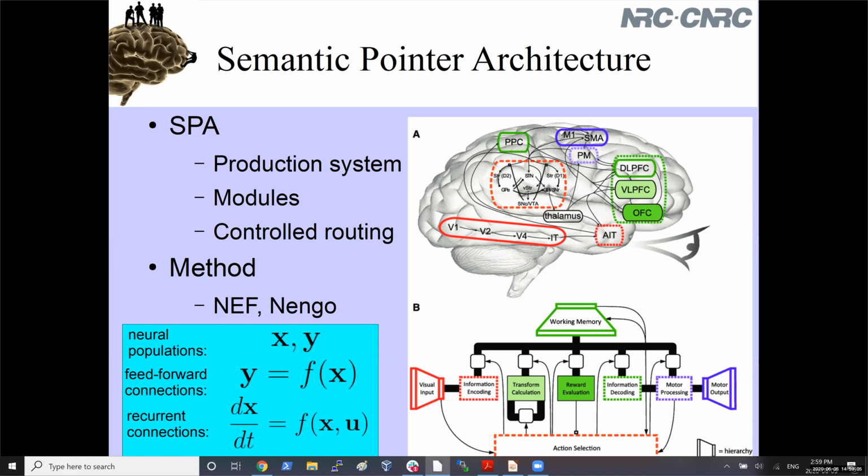And then feed forward connections between groups of neurons compute functions on those vectors. And those functions need to be relatively smooth. The less smooth they are, the more neurons you need. And recurrent connections end up implementing differential equations. So if I have a particular differential equation I want to implement, I can go and find the recurrent connection that will best approximate that differential equation. So as long as I can put things in that form, I can generate these low-level neural models. There's a lot more that could be said about that, but that's the general technique that we're using. So how am I going to implement thinking about time and space given those sorts of constraints?